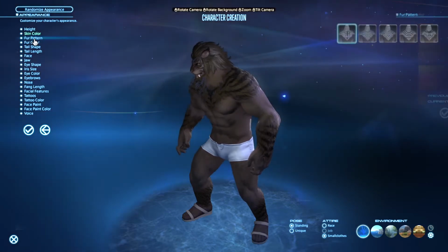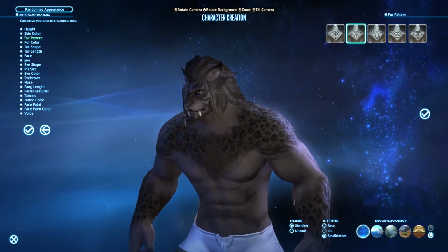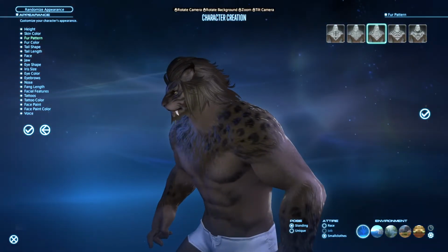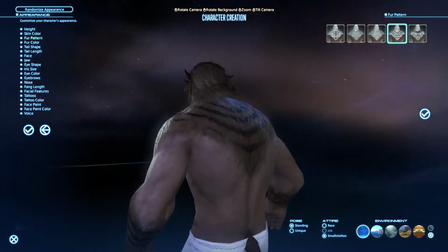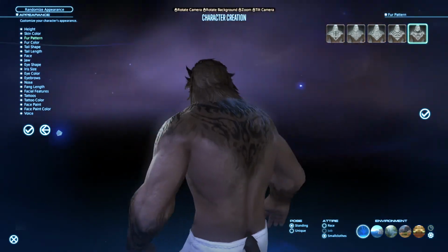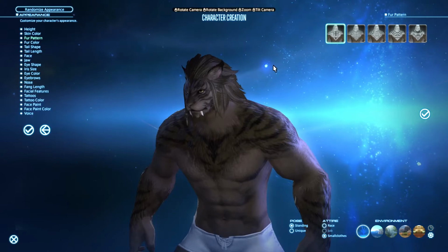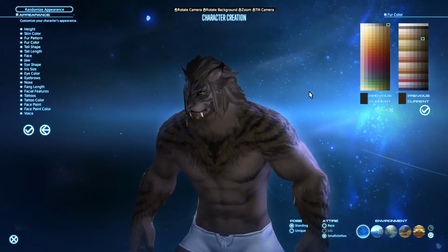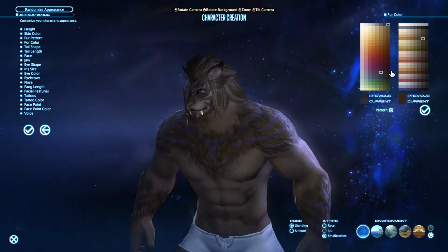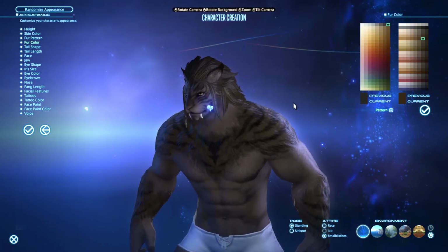I'm just saying. Alright, fur pattern. Okay, so we've got a tiger pattern. We've got a leopard pattern. Or maybe, I think that's a cheetah pattern. I'm not sure about that one. It's more ringed than the tiger pattern. And then this one. Back to tiger. Fur color. Alright, so we've got the pattern color, and then we have the rest of it. You can also turn off the pattern, so there is none.